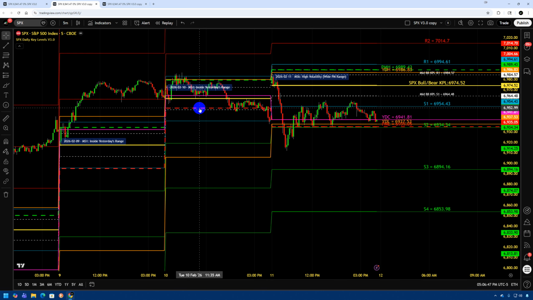Remember, with this indicator, as we pointed out many times in all of our SPX session videos, this indicator is not just for taking trades off the bull bear key price level. It's taking bullish and bearish trades off of any of the main key levels based on the bullish or bearish setups being presented by price action within the session. It's just that at the beginning of most sessions, 90% or more of sessions, the bull bear key price level is the one that's in play in the opening moments of a session.